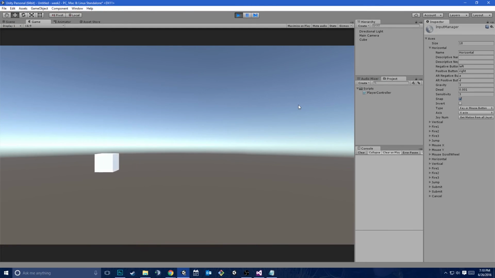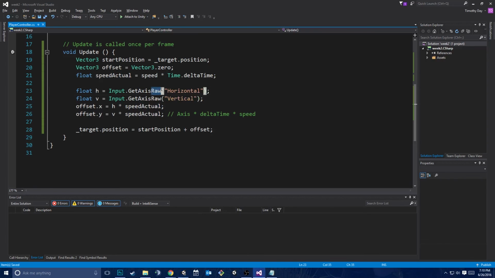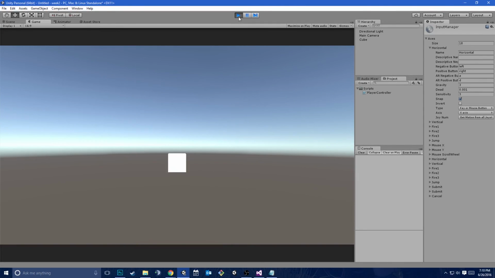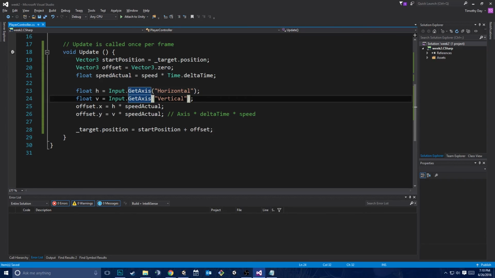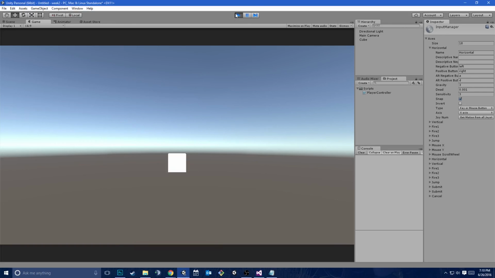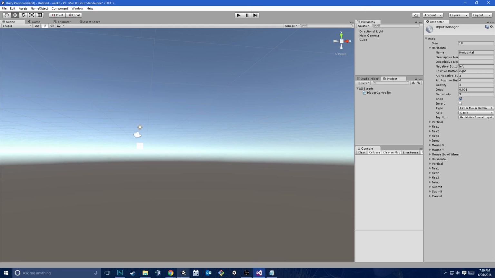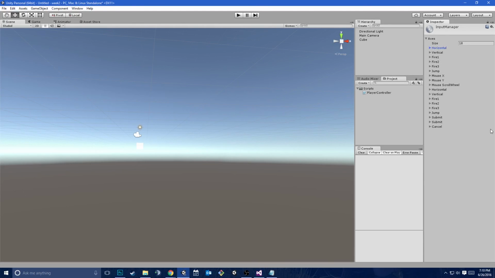So, let's see, I gotta actually delete it. So with this, we have our very simple controller. And we do this with no conditionals. It's much shorter, and it works really nicely. So we can also set up our own axes, okay? You see this? We can add a 19th axis, and we can call this new one, I don't know, hello. So we can start calling our axes whatever. You want to give them a descriptive name, of course.